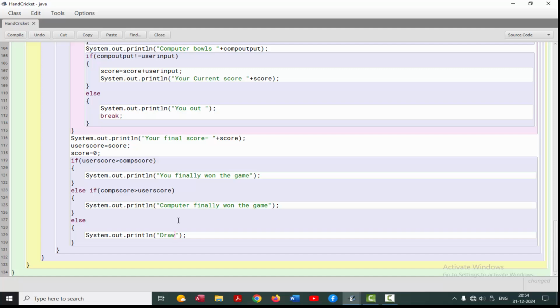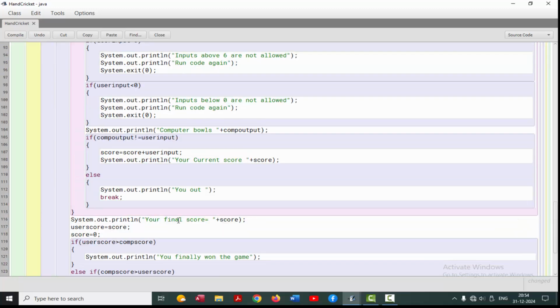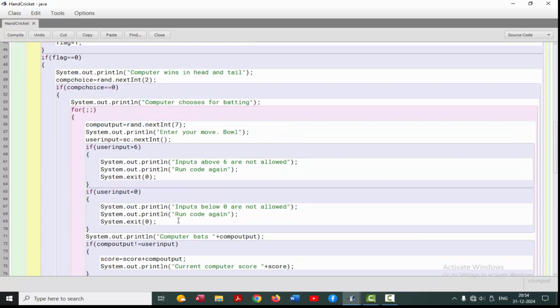But that super over part I am not going to include in this code, although I may post another video where I will show you how to make this super over part, but for now I will not use that part. Okay, so let's move to the beginning of the code.